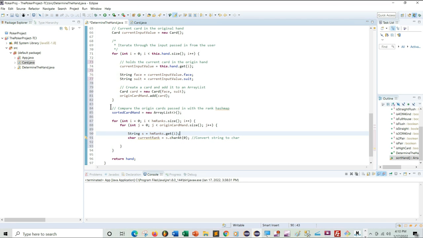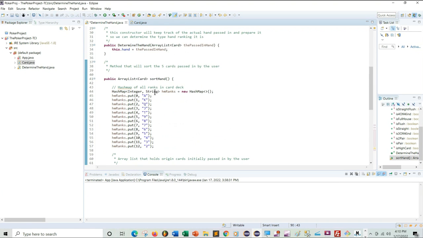All right, so basically what's going on here is that we have our two loops, and I've created a string, and this string is going to be set equal to the HM ranks.get at position i. So this variable s is going to hold this HM ranks.get at position i.